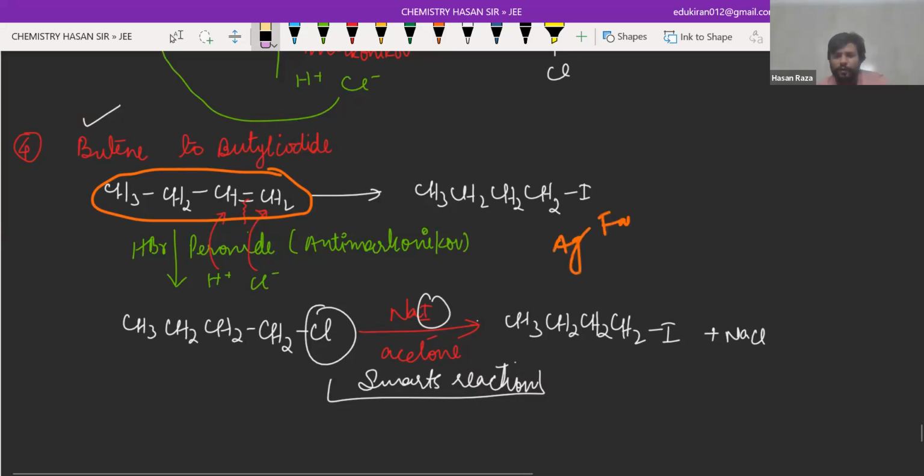Wait a minute. Schwartz or Finkelstein? I'm just getting confused. Wait a minute. No, the name I have written is wrong. The reaction is correct. Its name is Finkelstein. The first one is Finkelstein. Thank you. I got it wrong. The name of this reaction, especially for iodide, is Finkelstein reaction, not Schwartz. Okay. All of you. Thank you, Tariq.